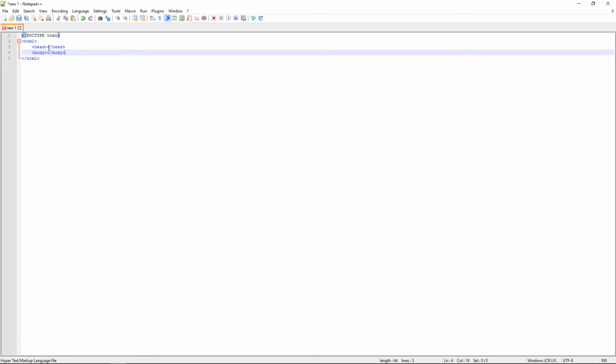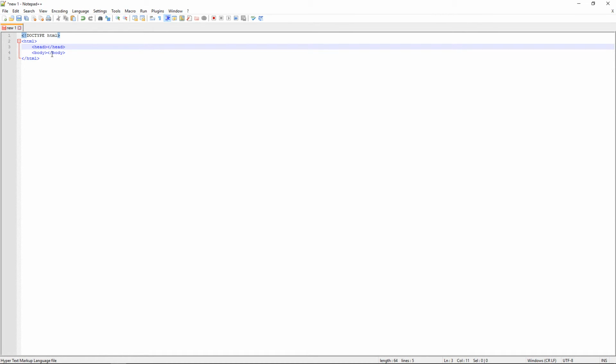So if there's something inside the head tag, this is stuff we don't want to be displayed on the web page. If I write a paragraph statement here, if I write something here that isn't properly nested in a tag, it will display. However, the stuff that goes up here we don't necessarily want to be displayed. It's more information about the page, i.e. the page title.